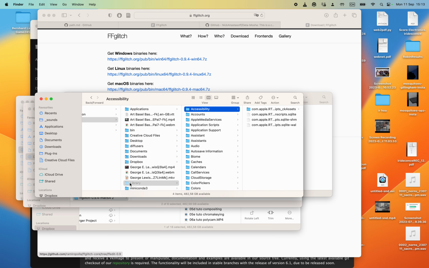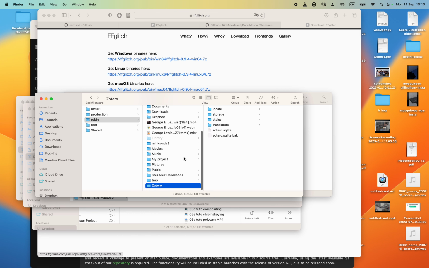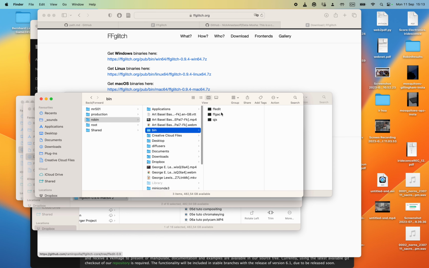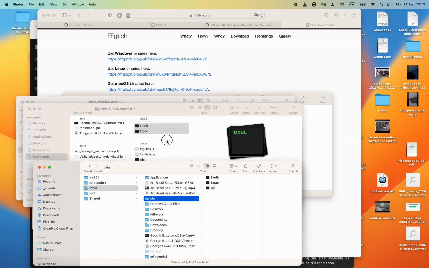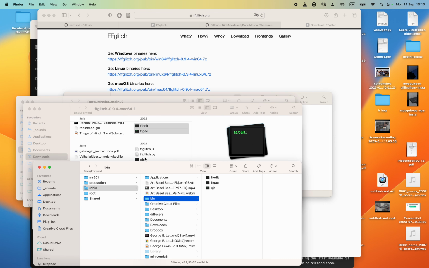You see how it's a grayed out folder. It's because it's invisible. And there are more invisible files and folders like this. There's, for example, a folder called bin. Here, I made it visible, so you can do the same. You can go into your home folder and create a new folder and just call it bin. This will create an empty folder in here, and then you can drag these files into there. You can take the QJS too. So it should look something like this.